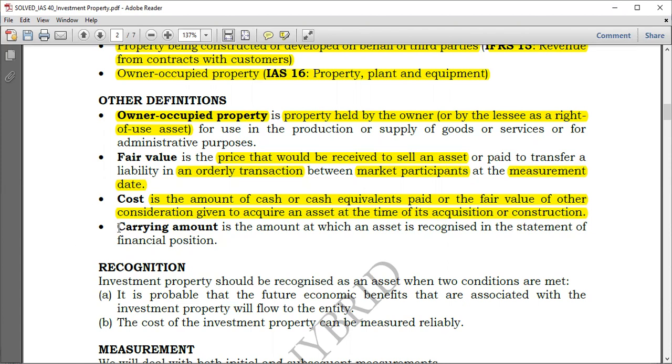All right, and the last point, the carrying amount. I hope you know this. When speaking of the carrying amount, it's just the amount at which an asset is recognized in the statement of financial position. Let's say you had the cost, you depreciated it, and maybe you have an accumulated depreciation of 2 million, but the asset was acquired for 10 million. If you subtract, you would have 8 million. We normally call it net book value, right? This carrying amount is the amount at which an asset is carried in the books.